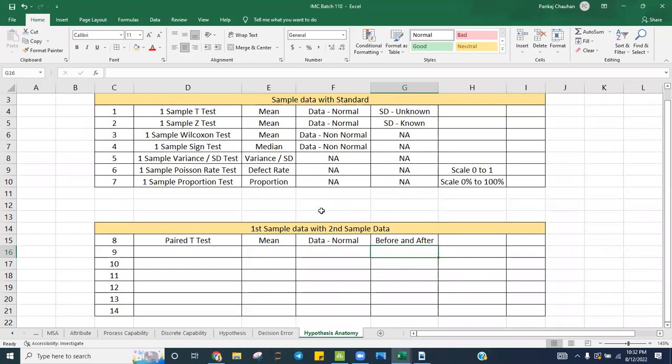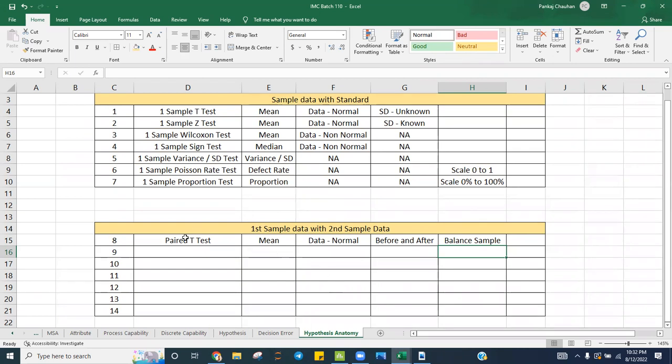Okay. So this is only the before and after situation, and your sample size should be a balanced sample. Balanced sample means if you have 25 samples before, then after it has to be 25 samples. If there is a difference of even one sample, you cannot perform the paired t-test. So for the paired t-test, your before and after sample sizes should be the same.